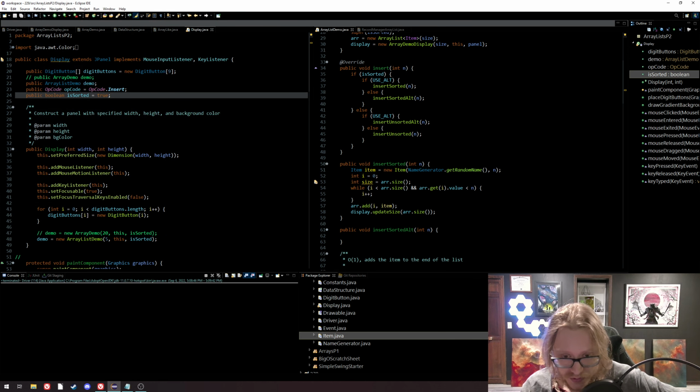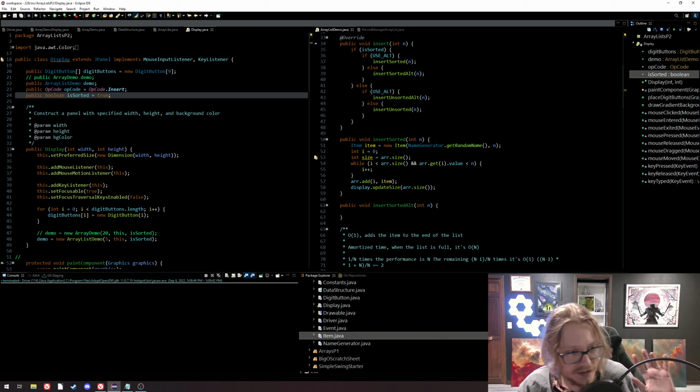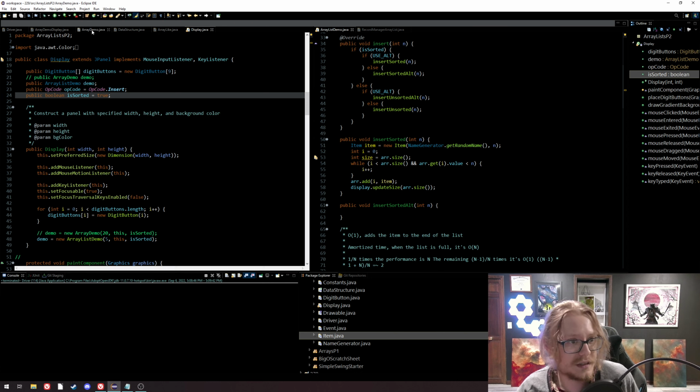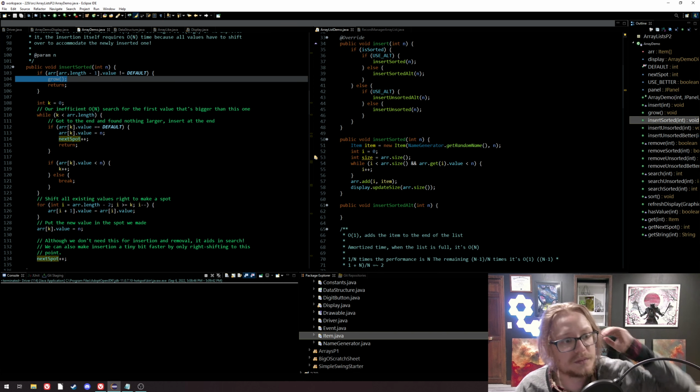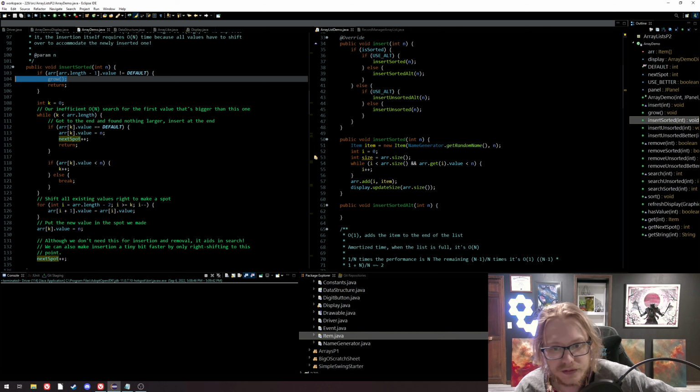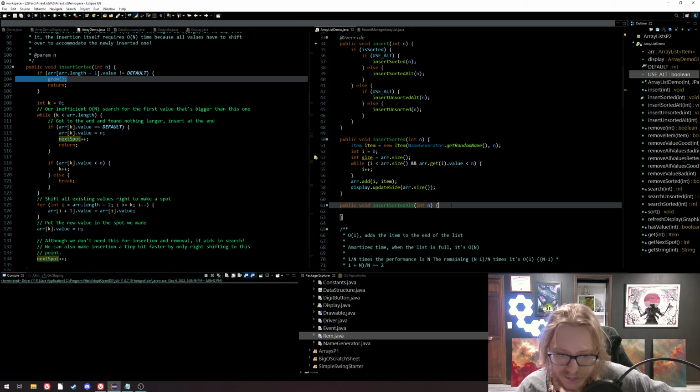That's one way to do sorted insertion. But it was still a little bit complicated. It was definitely a lot easier than this guy because we didn't have to do all the right shifting manually. We didn't have to accommodate for getting to the end and finding nothing bigger manually. We didn't have to accommodate for going out of bounds. All of that was handled by this for us. But we can actually go even simpler.